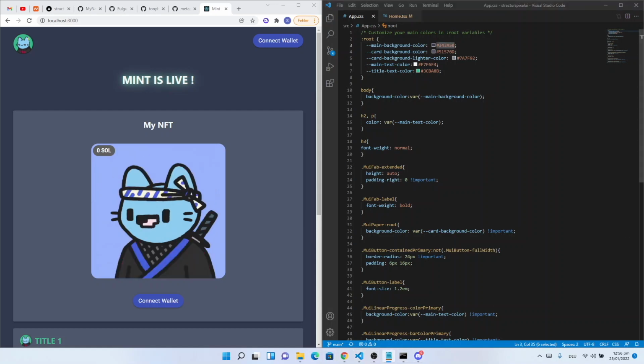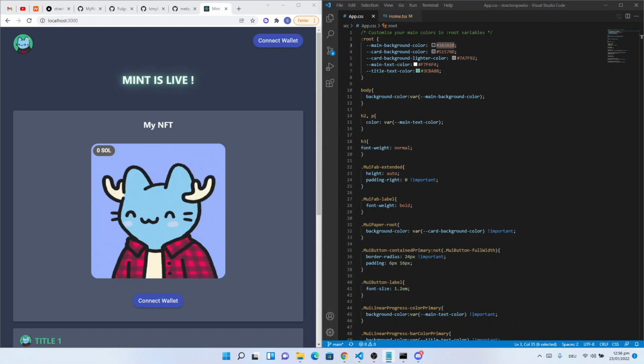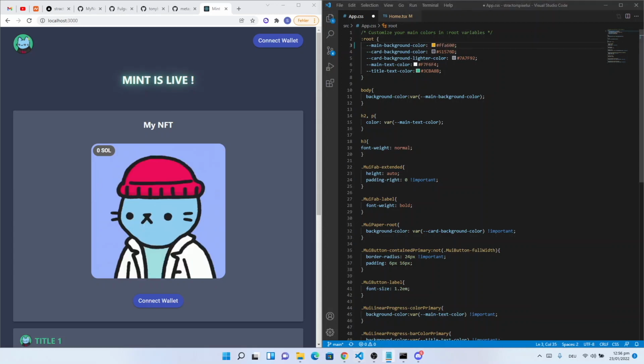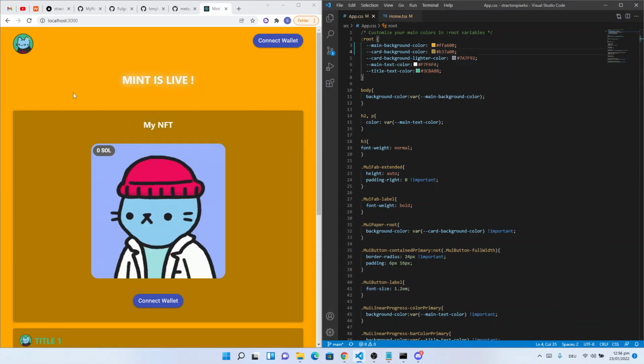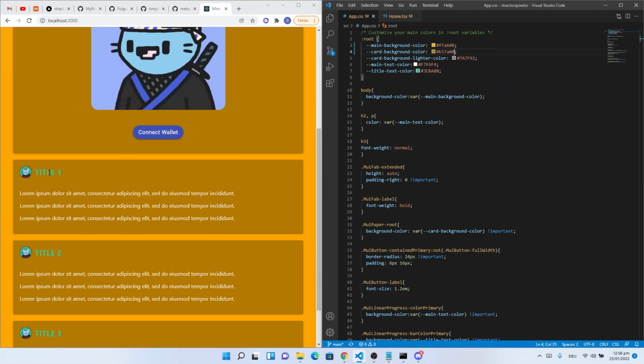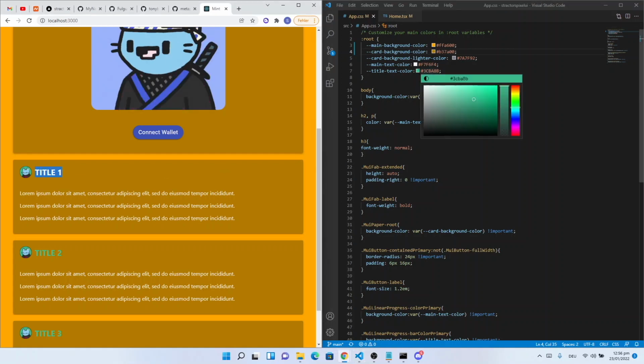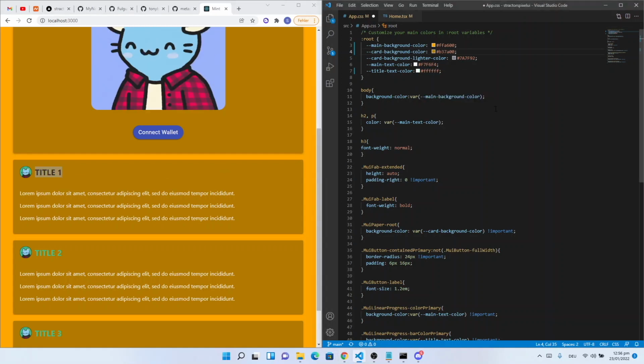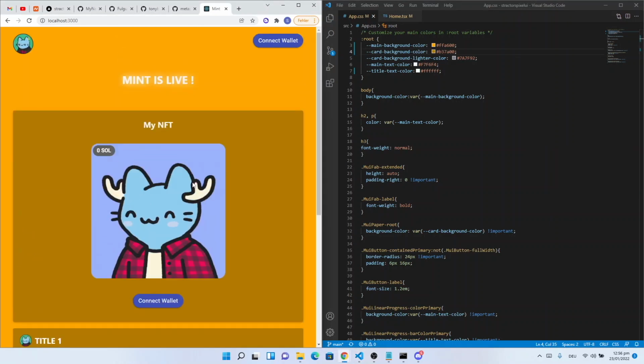For this I've prepared a few color values which fit best to our collection. So there we have a nice yellow tone for the background and a little bit less yellow tone for the cards. And when we now hit Ctrl S, we can see the changes are directly applied. One more thing is not perfect in my mind, and that's the green of the title. So I will set this to white, hit Ctrl S again, and now the titles are white. So from a general color design standpoint, this is enough for me now.